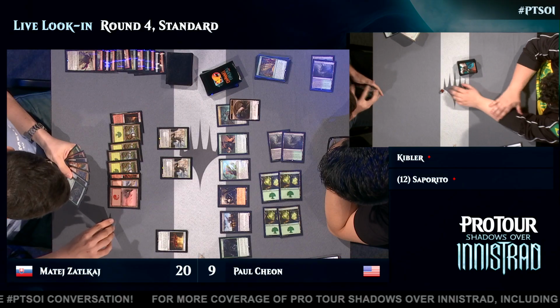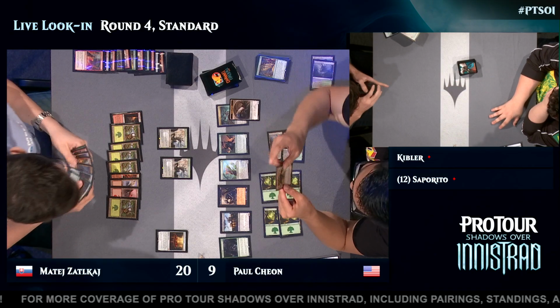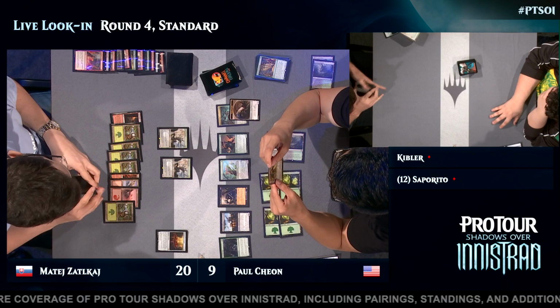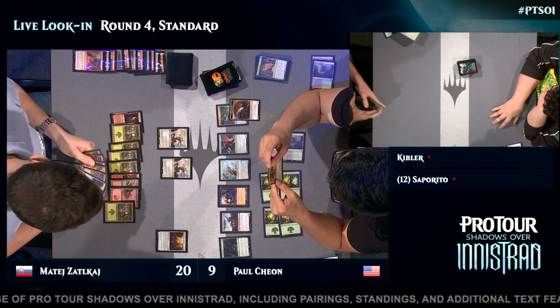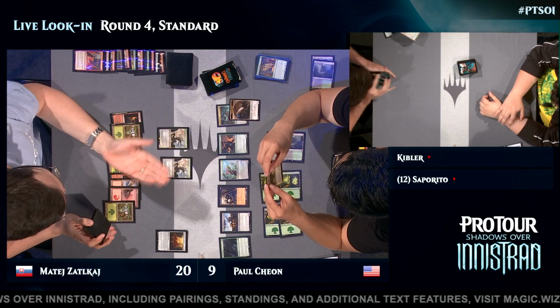So let's see what Matej can come up with this turn. I do see a Dragon Lord Atarka and a Chandra Flamecaller in his hand. Yeah, an embarrassment of riches here in Matej Zalkai's hand. He's going to be carefully trying to figure out what's the best option of a number of great ones. But when it resolves, I can choose to exile it or not.